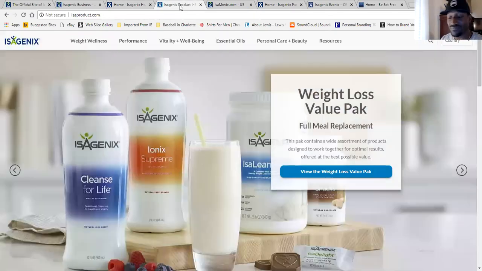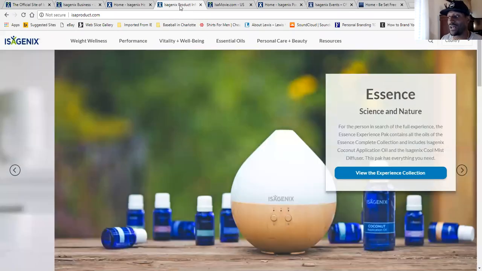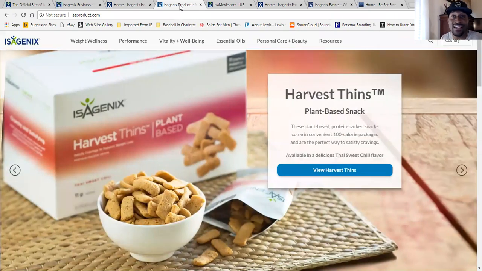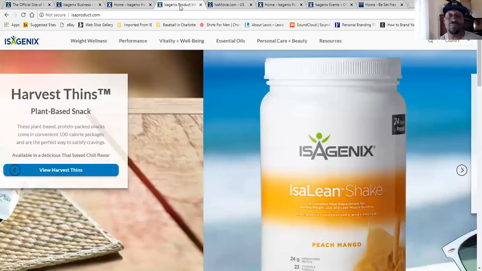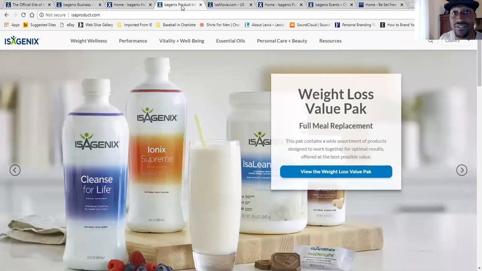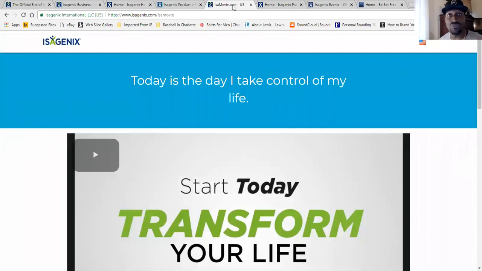Next thing, isaproduct.com. Anyone that's very curious about a specific product, specific ingredients, what is in this? I don't like that. I'm not going to take my time to pretend to be the scientist that formulated the products. I'm going to send them to isaproduct.com so they can learn more about the products themselves. So isaproduct.com.